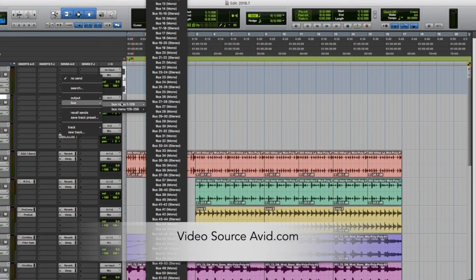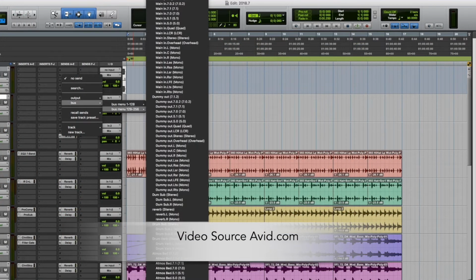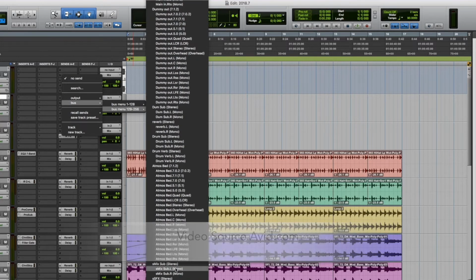Pro Tools, on the other hand, is owned by Avid, so it's not an Apple piece of software, which means that it's both PC and Mac compatible. Pro Tools is considered the industry standard, the main reason being that it's just been around for the longest. So this is where it's really got the industry standard title from.